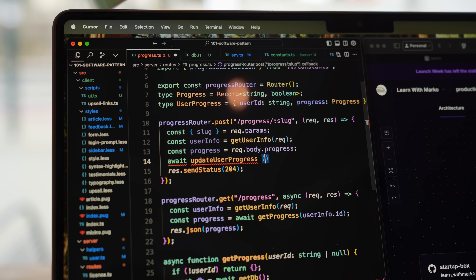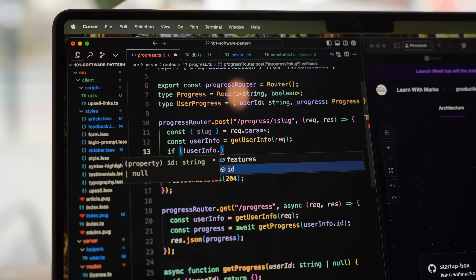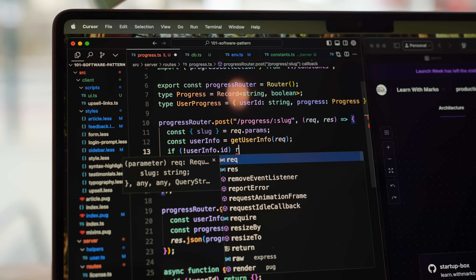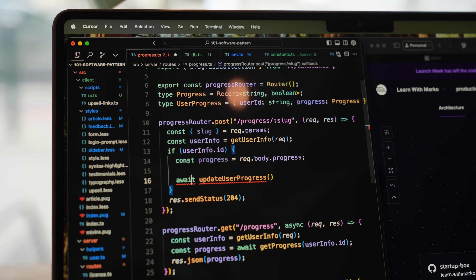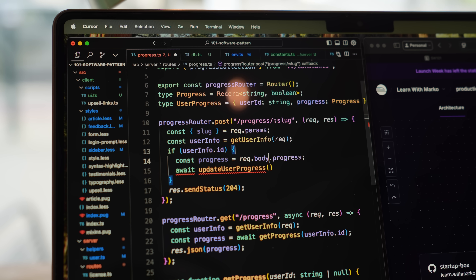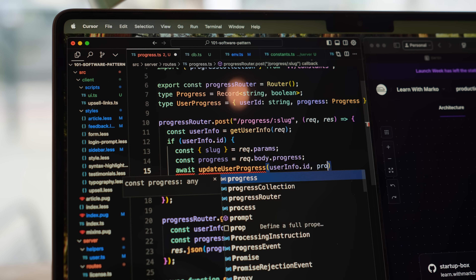Now there's no need to sugarcoat it — the code you're looking at here has some massive glaring holes and numerous potential issues, so I'm curious if you can see them. Some time ago we had a discussion on my Discord server about whether it's better to write code perfect the first time or write any version first and then improve it later. Right now I was definitely trying the latter, so I wasn't feeling insecure about the glaring security issues I was introducing.